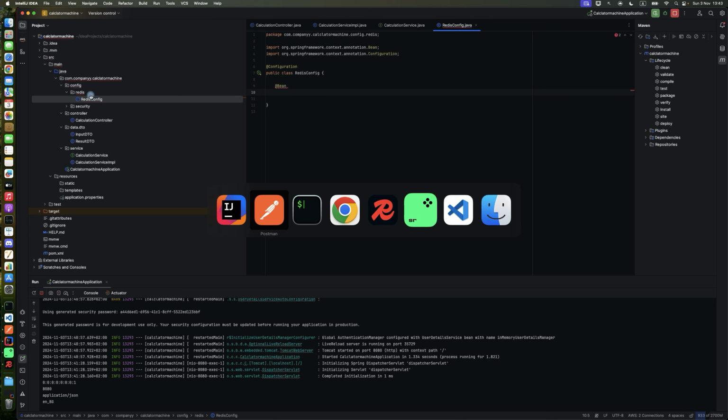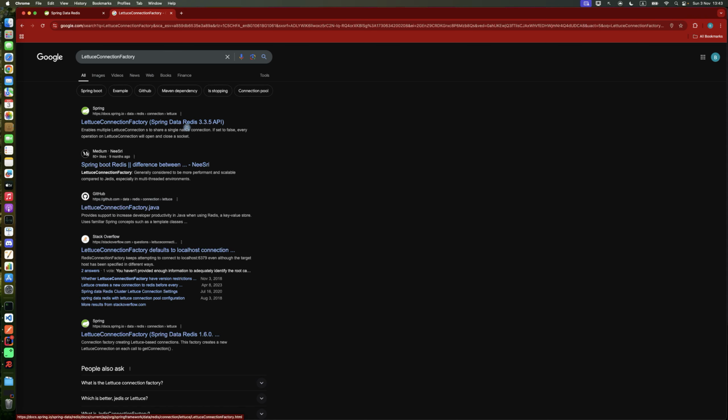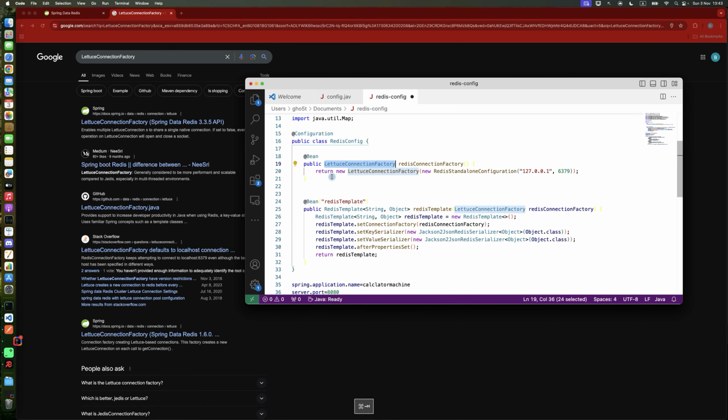The first one is Lettuce connection, and the other one is Jedis connection factory. You can browse it here, the Jedis connection factory, and the other one is the Lettuce connection factory. So it's up to you which one you will use. In this video we will use this one.